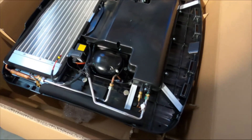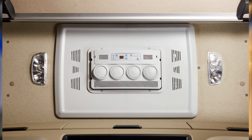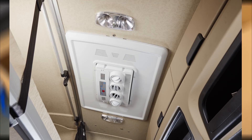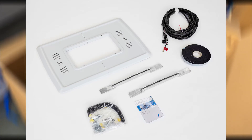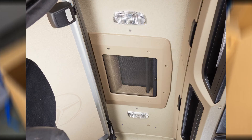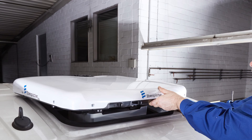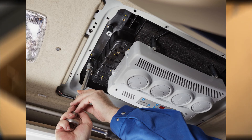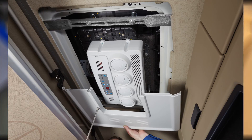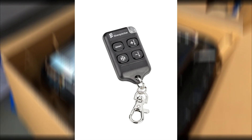I won't take the unit out of the box, but I'll show you pictures of how it looks inside the truck and how it is mounted. This unit comes with different installation kits depending on the truck. Installation is done on the hatch of the vehicle — the hatch is fully demounted, and using a sealing foam the unit is mounted and connected to the battery by just two wires. Installation is pretty straightforward and simple. There is also a control panel to start, stop, and set the temperature, and a remote control is available with most of the display's functions.